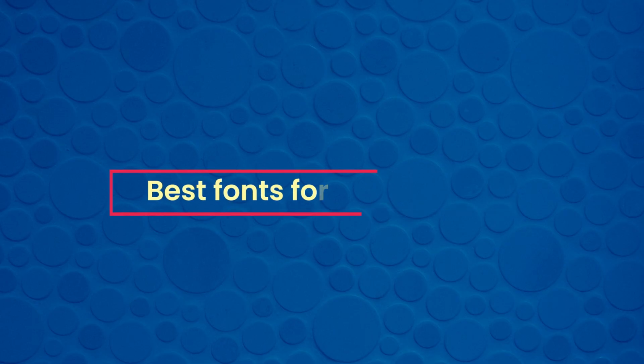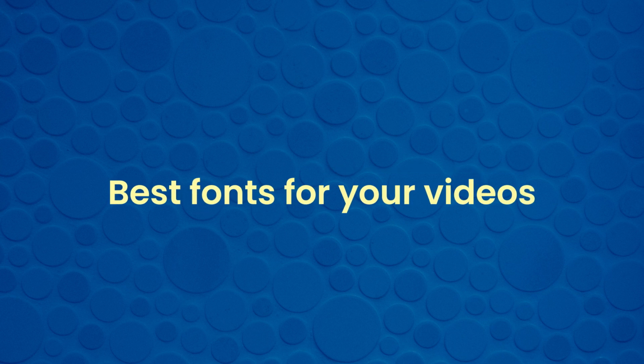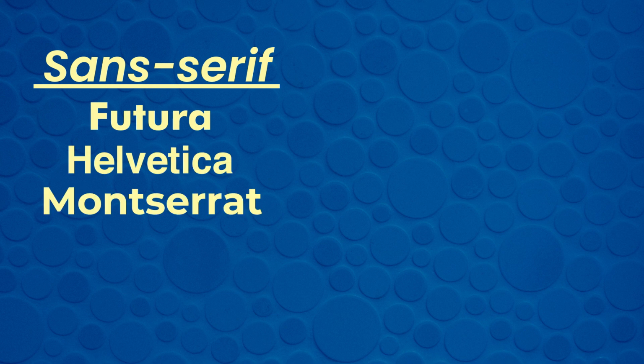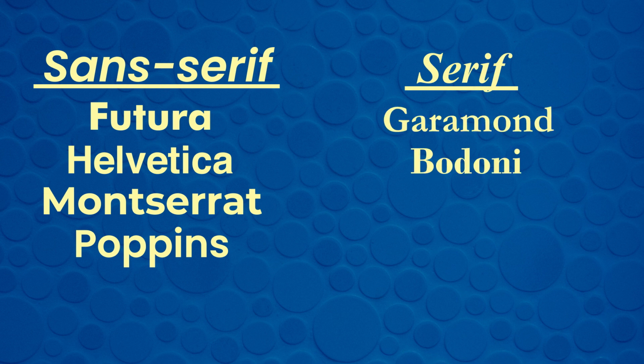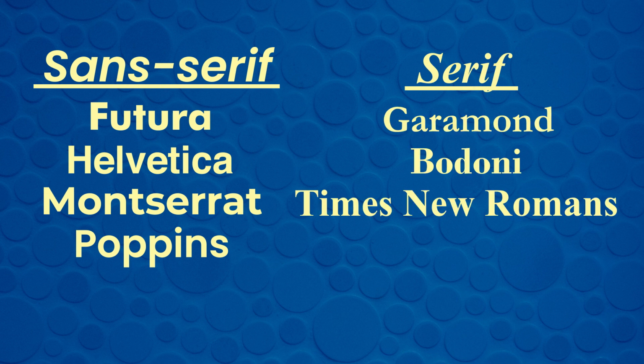As we come to the end, let me tell you about the best fonts that you can use for your videos, for your project. This is important because there are so many fonts out there, you might easily get confused. Which one should I use to make my videos look standard? There are many different categories of fonts, but I'm going to be talking about two: the serif fonts and the sans serif fonts. The sans serif fonts that are good and I should use include Futura, Helvetica, Montserrat, and Poppins, and I use Poppins in my videos, while the serif fonts include Garamond, Bodoni, and Times New Roman.